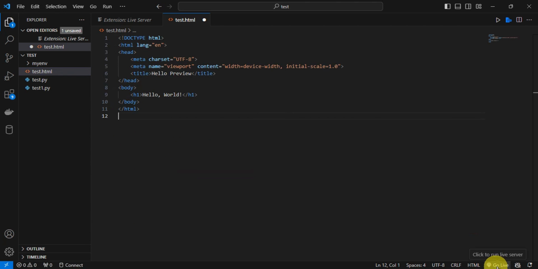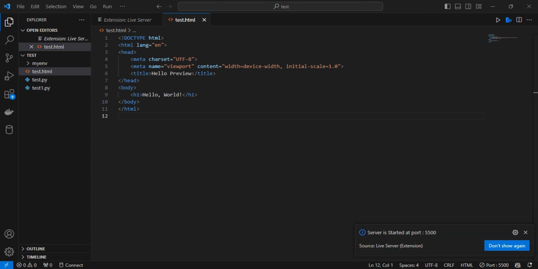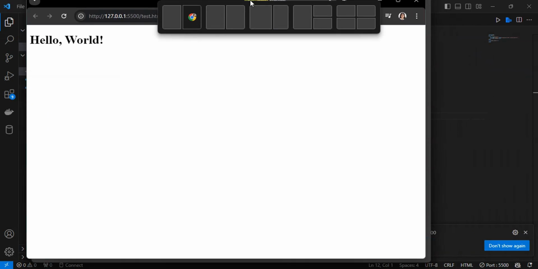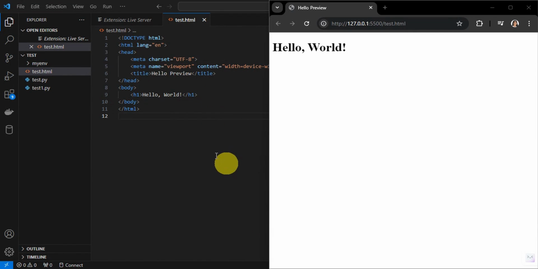And here on its bottom part, you should be able to see a Go Live option. This will run the live server if you click on it. Let's click on that. And as you can see, it has started. You'll just have to wait for a pop-up window on your default browser to show the code that you have added. So let's put this side by side.